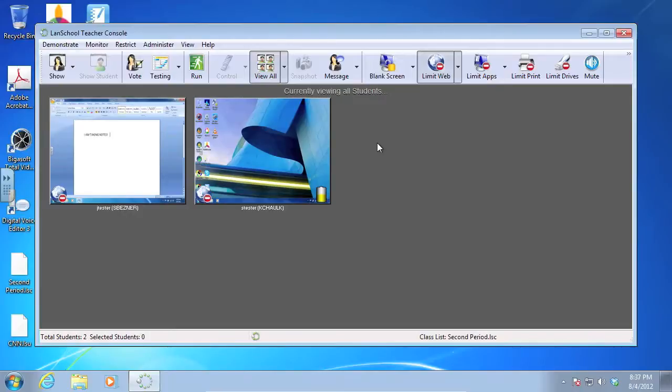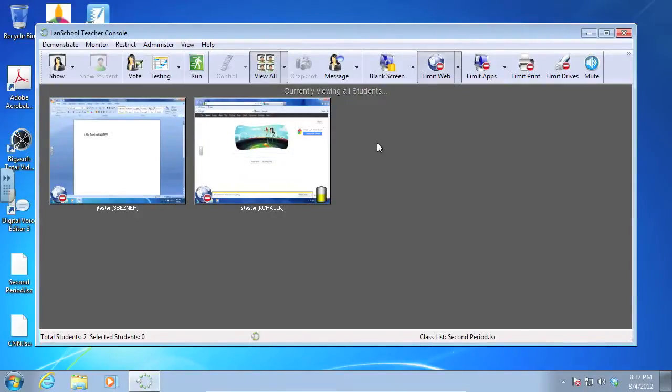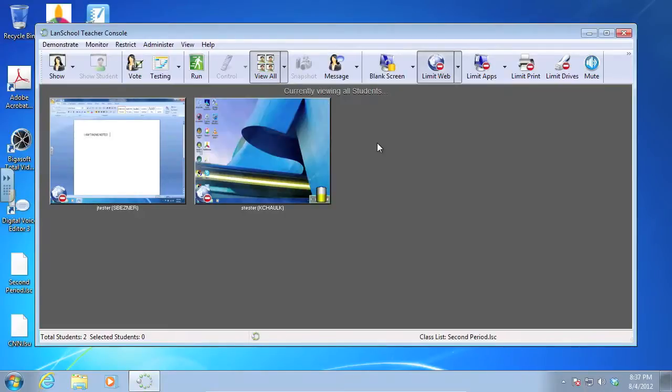So I'm actually opening a web browser. And I'm typing in Facebook.com. And what it did is it actually, and you couldn't see this on this screen, but it actually went to Facebook for about 1 second and then closed the browser, and then it gave them a message in their bottom right hand corner that basically said you're not allowed to go to this website.